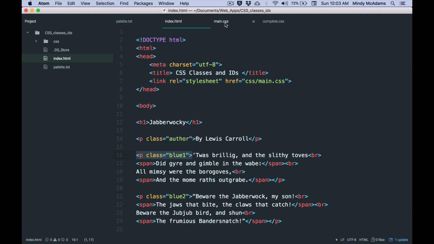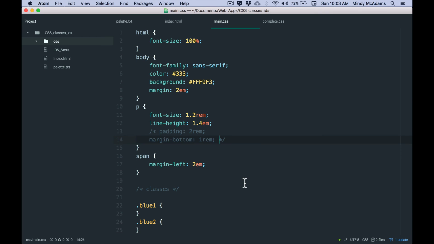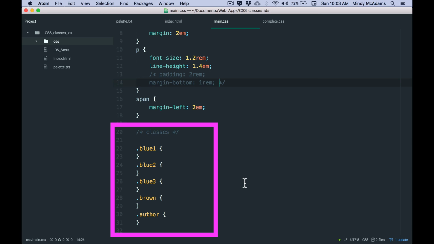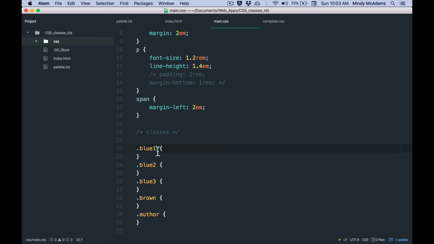Now let's look at the CSS for a moment. The CSS does not have any of those classes styled, but the rules are set up to save us time. So you can see the list of the classes that I've got in the document. When you put the class into a CSS style sheet, you have to put a dot in front of its name.